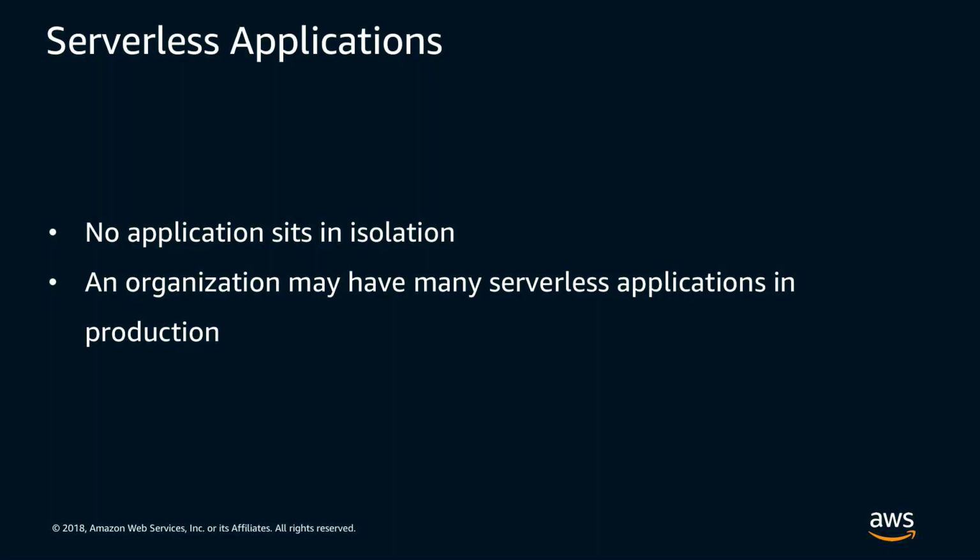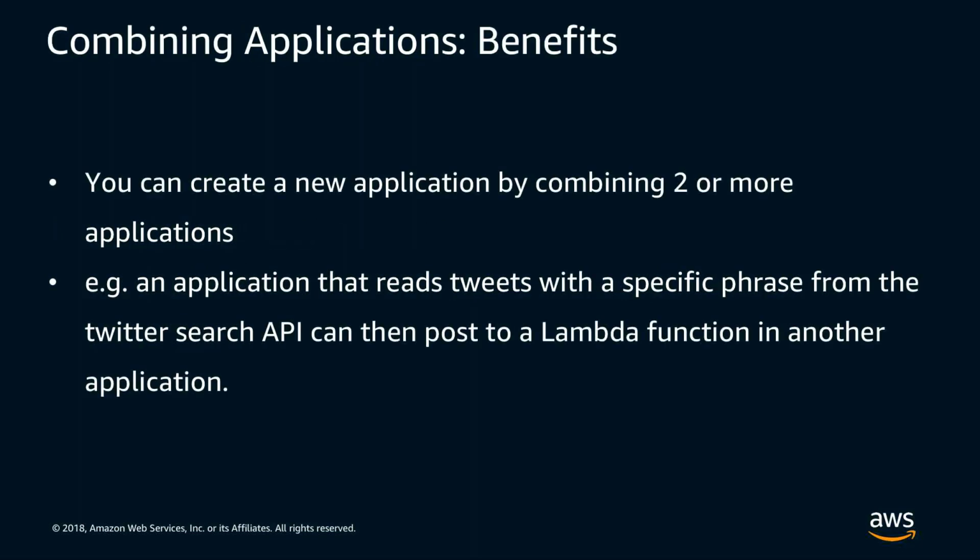In reality, no application sits in isolation. Organizations may have many serverless applications in production. It sometimes feels like they're separate from each other, but often they have inputs and outputs that are very much connected to each other. There are many benefits to combining applications. You can create a third application by combining two different applications into a third one.